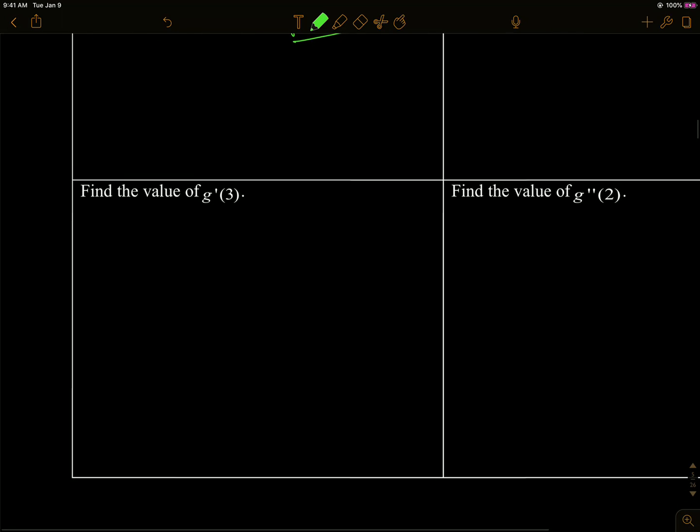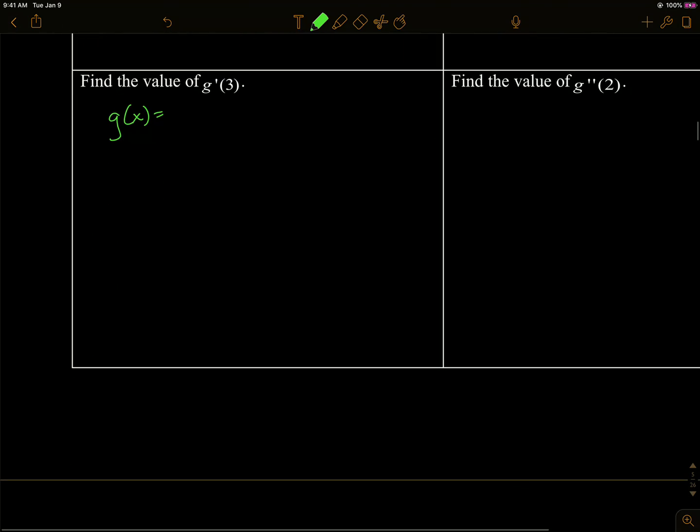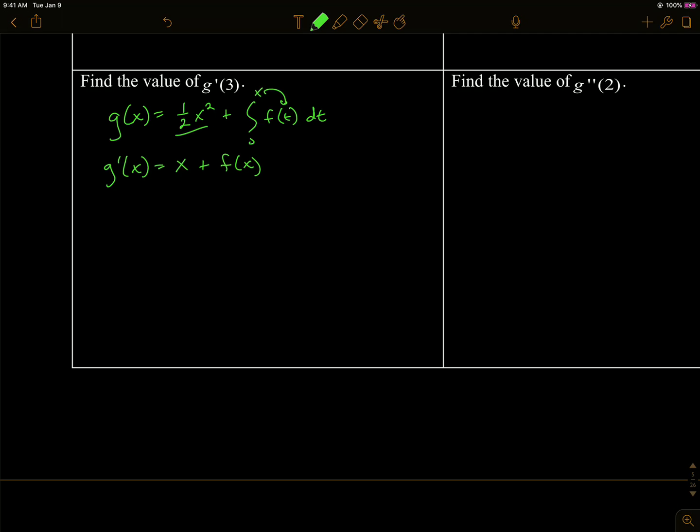And now we're going to do some derivative work. So g prime of x. Well, first we should write what g of x is. It'll be easy to reference if I write it again. G of x is equal to 1/2 x squared plus the integral from 0 to x of f of t dt. So then our derivative is going to be x. I just did power rule on this first part. Plus, now I plug the x in: f of x times the derivative of the inner function here, which is 1. Just want to mention it. All right, so g prime of x is defined as that.